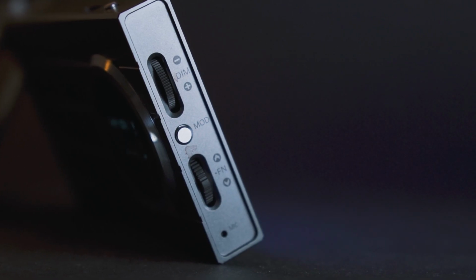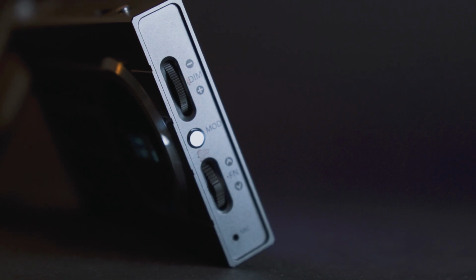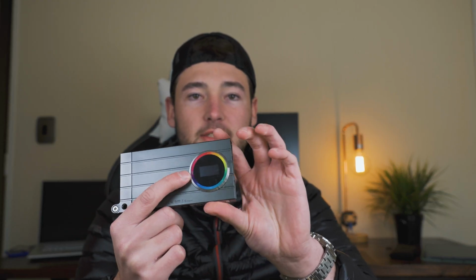With that said, it also has a little movable arm at one of the sides which you can use to mount this thing to any tripod or even to your camera itself if you so wish to do so. And it also has buttons on the sides which you can use to control the settings of the different features of this light, as well as a LED indicator at the back showing you on what setting you are.